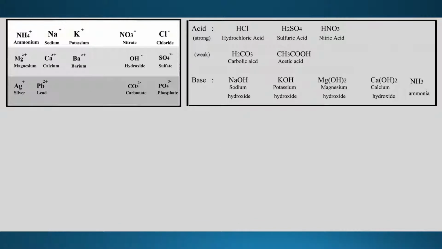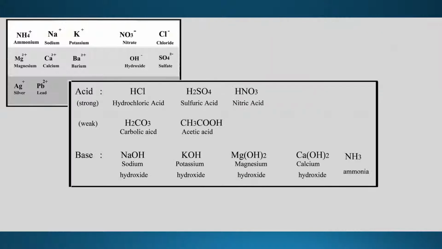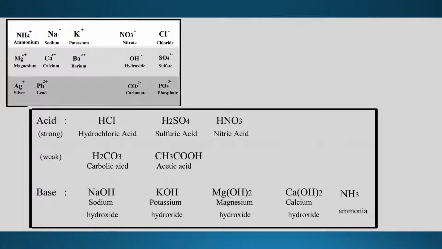Students, you have already learned the ion table of valency that I highlighted to you. Of all the positive and negative ions, you may refresh yourself on this valency now. And now I'm going to teach you about the common acids and bases, for which you are also required to learn the formula and the name well. I crossed out certain ones that maybe you can learn at a later stage. Okay, now let's start.